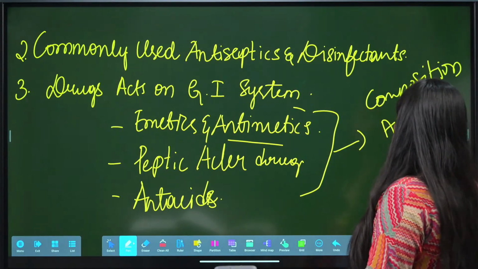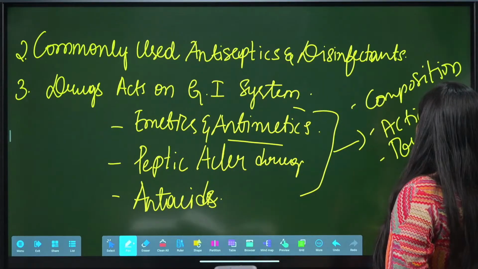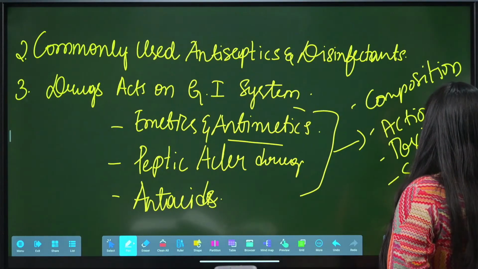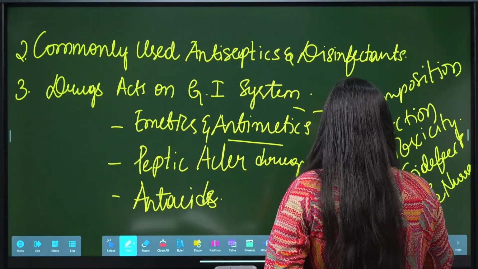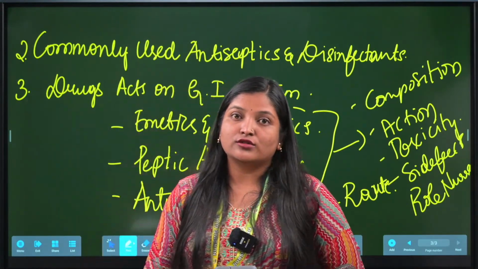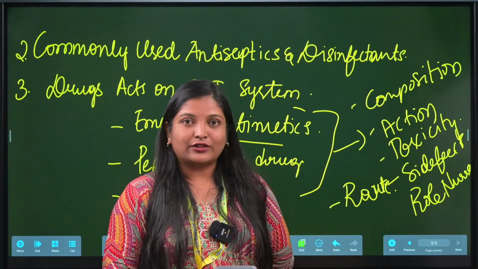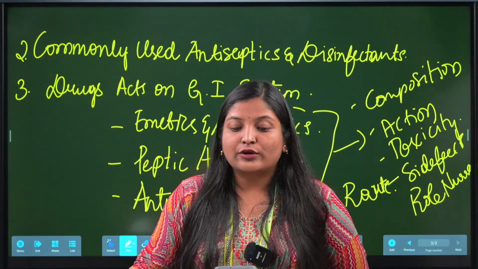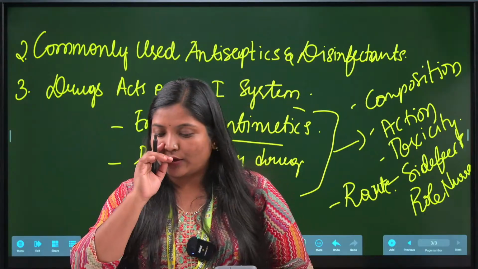Okay, so here you have to write toxicity, side effects, route of administration. So this is how we need to write. The action you should write, and the dosage you have to write. If you are writing about one drug, take one table and write it down. That will make sure the page is adjusted, and you can finish the answer in one page itself.